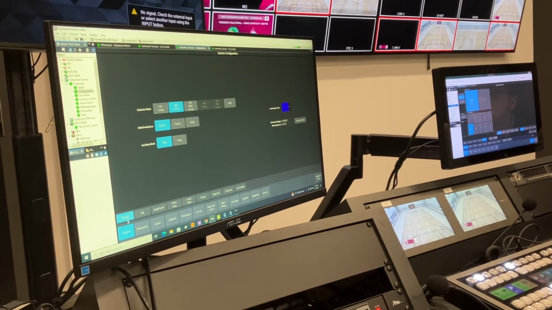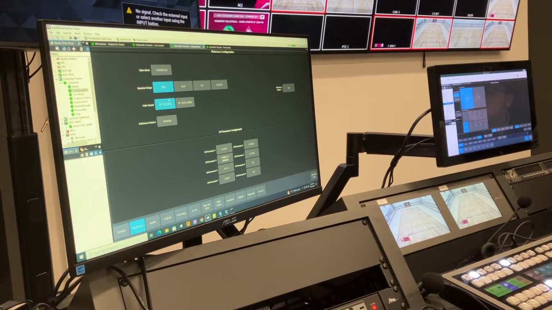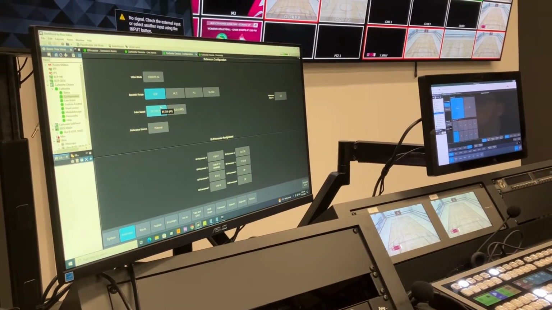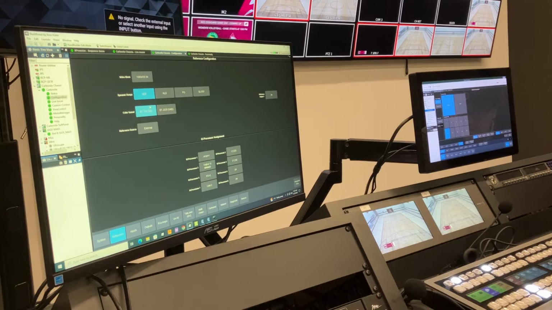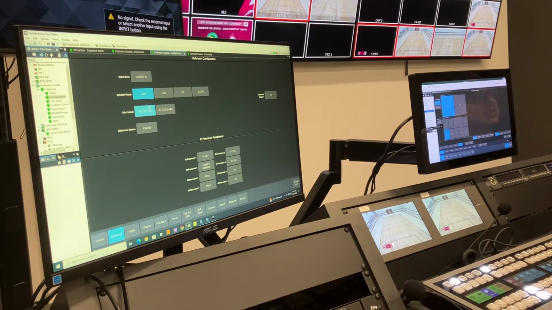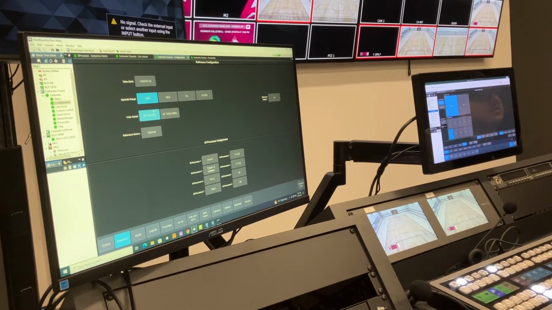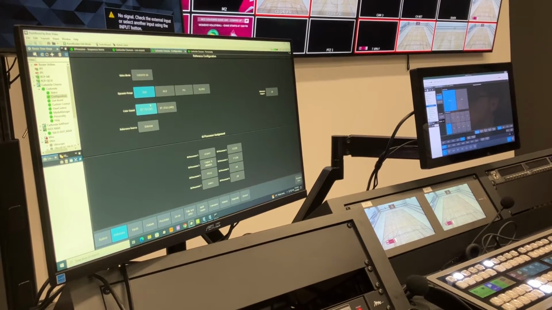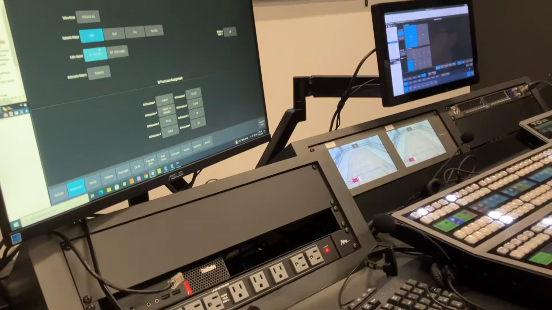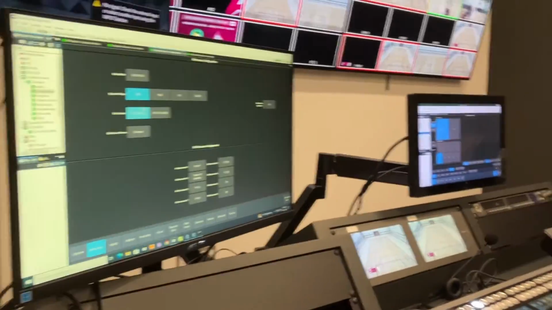Configuration. Configuration shows us how our system is set up, shows us what our reference is. Reference is the system that locks all of our production elements together in time, in terms of timing. So all of the video signals have to arrive at the switcher at the same moment for processing purposes. Otherwise we get those black bars. Remember when we had those black bars on camera 3 when we were down in the gym? What I had to do was change the timing at the camera so it would arrive at the switcher. It's getting the right information, but as camera distances change, timing changes a little bit too, right?